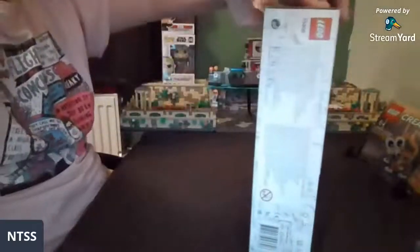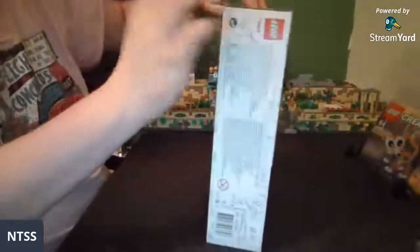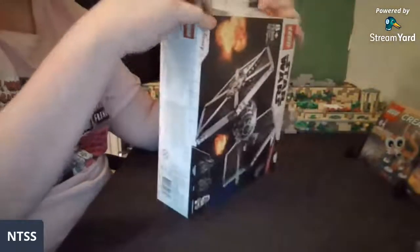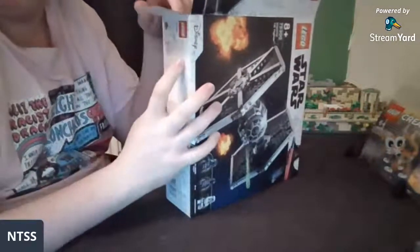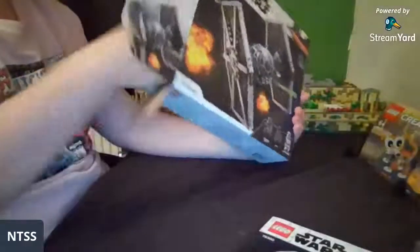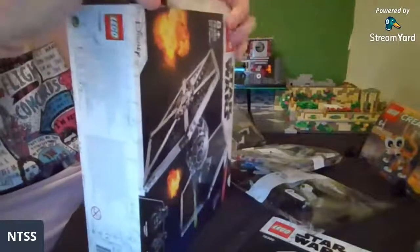Using these thumb tabs that everybody loves, you just crease the box. This is my first 2021 set, I believe, so very excited for this one. Hello R&M Lego Studios — you just got your first order TIE fighter today? That's the only other TIE fighter I've ever owned before. We've got the instructions, standard stuff.